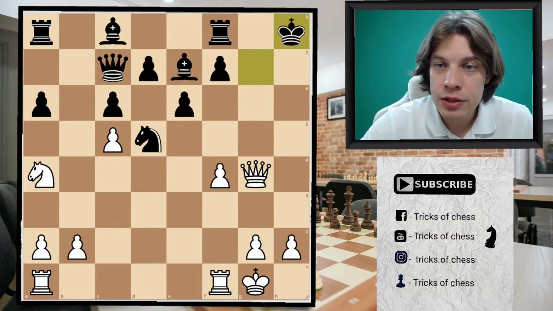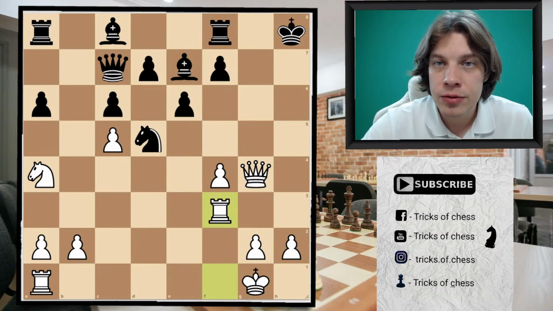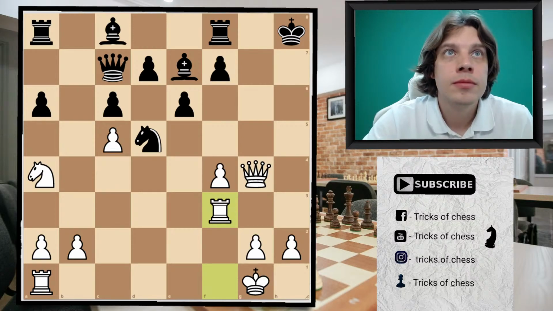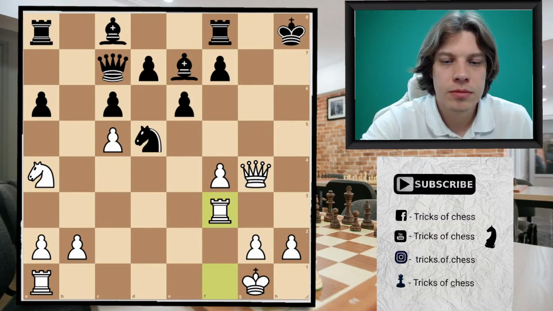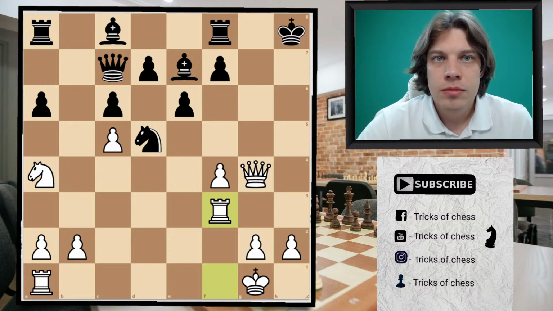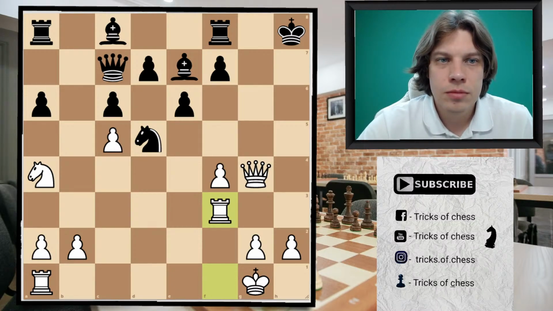So they go to h8. And if now we decide to play rook f3, what do you think black can do to defend their position? Knight f6.